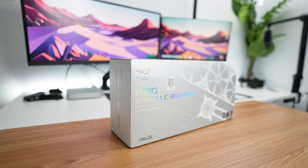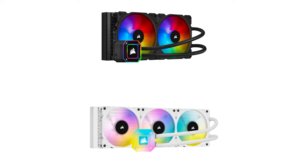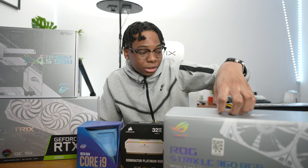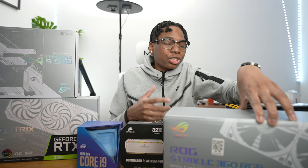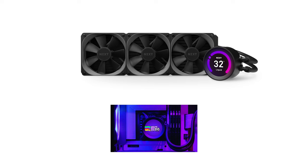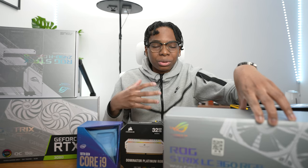Last but not least, we have the ROG Strix LC 360 RGB AIO all-white cooler — and isn't it beautiful? I wish it had an LCD screen, that would be even more insane. The new Corsair AIO coolers look alright but I just don't like the Capellix design as much. The ROG Strix LC 360 looks better in my opinion. I tried the NZXT one with the LCD screen but it just didn't look as good in my build. Anyway, you guys know the deal — we're going into the PC building montage, then we'll test the PC, play some games, and look at the temps. Grab your popcorn and let's go.